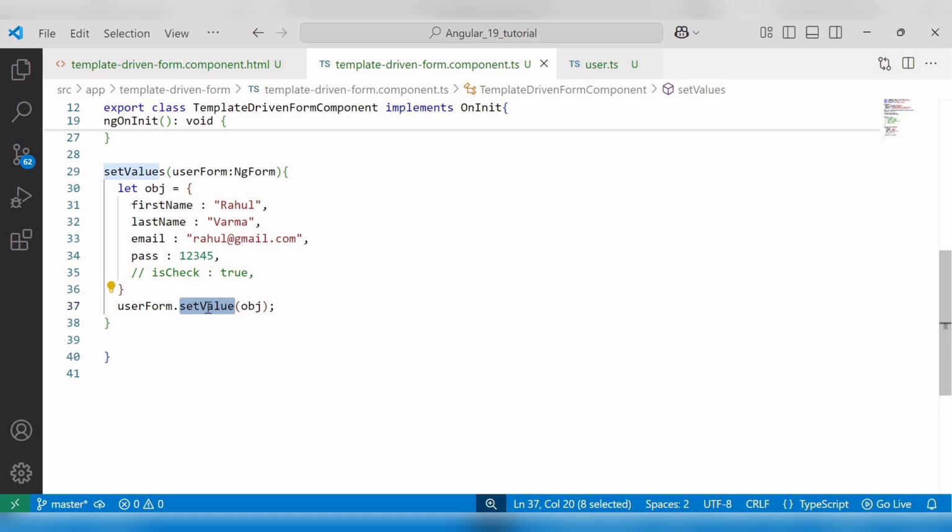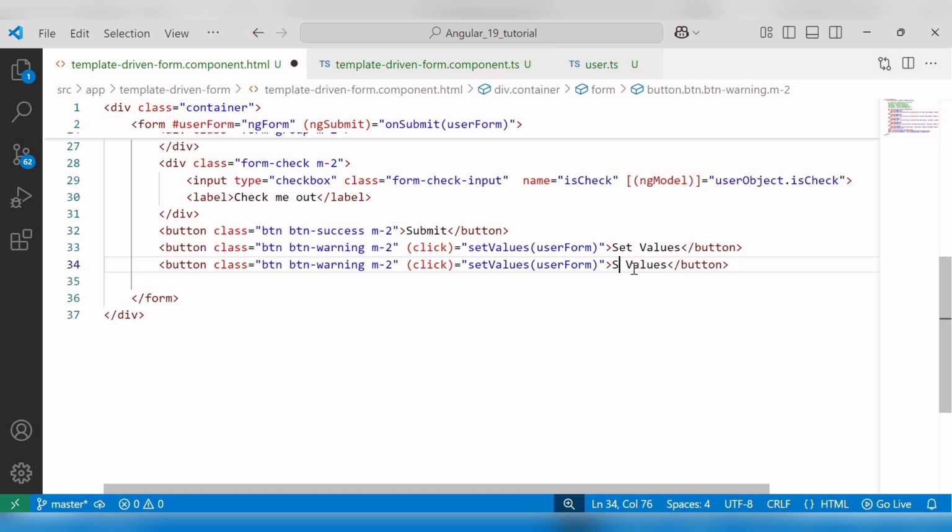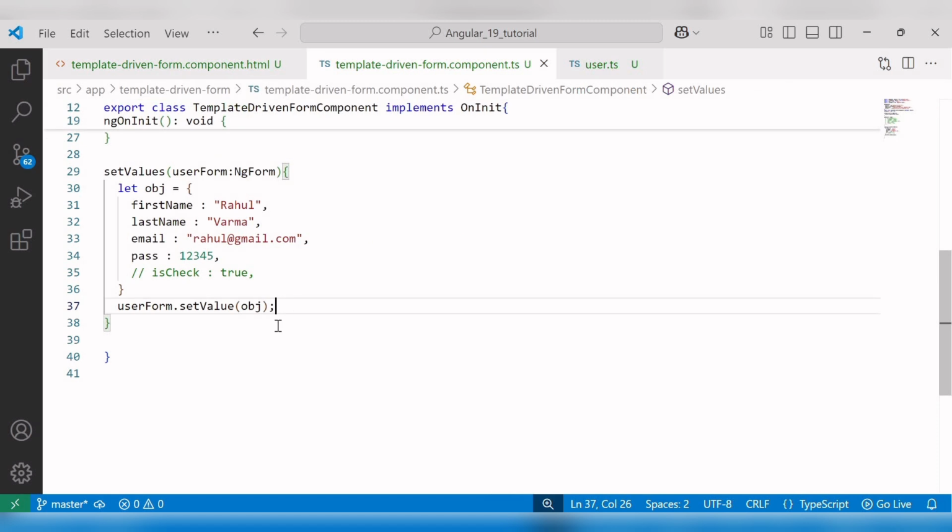To set only the required properties, we can use the patchValue method. So let's try this out quickly. For patch value, I'll create another button named patch value with the corresponding method called patchValue, and I'll change the button color to primary. Next, I'll define this patchValue method inside the TS file.